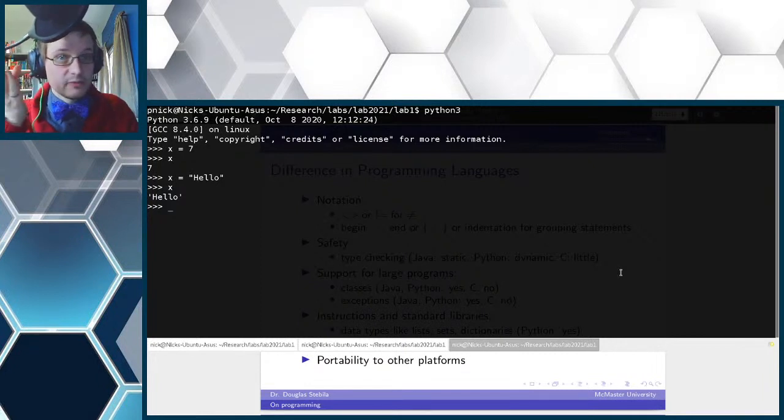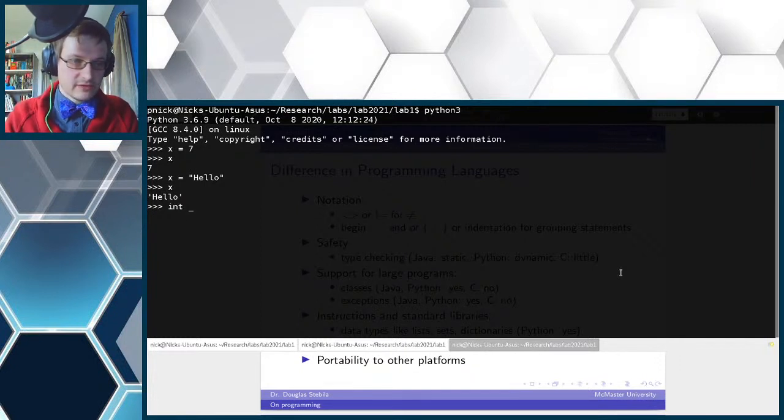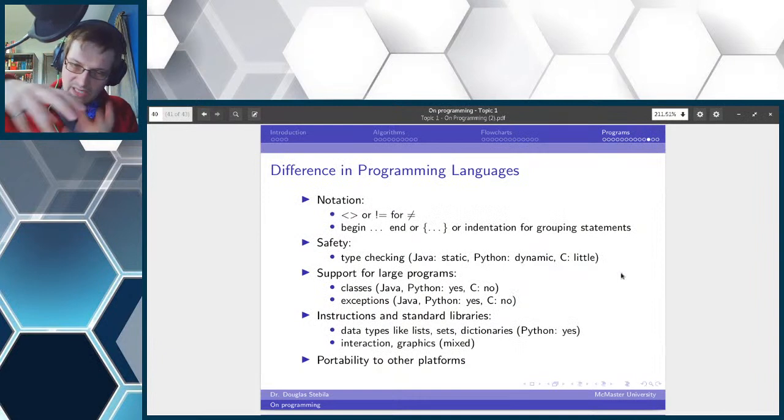But also in a programming language like C, the syntax for declaring x, the integer x, as equaling 7 is like that. It has this keyword in front of it where the actual data type of the variable is invested in the variable at the time of the variable's creation. There are ways to get around it, but that's sort of neither here nor there.